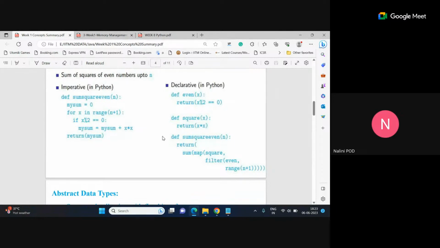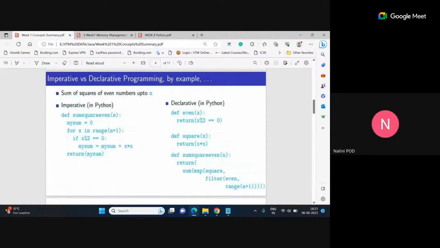We can't say specifically which one is better, but we can consider both cases: the memory the program is taking, and also the computation, the number of iterations the program is doing. We can decide by ourselves which programming style to go for, whether imperative or declarative. There is nothing like better among imperative versus declarative programming. It's our choice. Based on our requirement, we have to opt for either imperative or declarative.